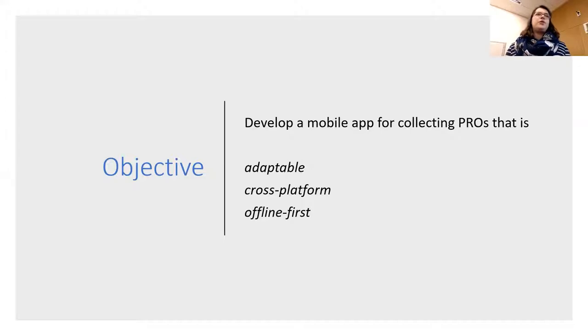And finally, we also want to enable the so-called offline first experience for the so-called next billion users. People that are only now adopting this kind of technology are often coming from rural areas or even developing countries where there isn't as good of an infrastructure to have continuous connection to the internet. So we want to be able to function even without internet. Those are the core motivations for developing this new platform.